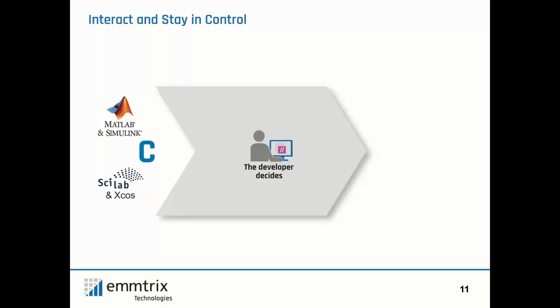And our workflow is in some way automatic. It's some kind of automatic parallelization, but it's a parallelization that allows the user to interact with it and stay in control of what happens during parallelization. So the developer decides what to do regarding parallelization of the code. The first step is the analyze step. In order to actually do any parallelization, you first need to get a feeling for your program. Where does the time go? Where do you need to parallelize to achieve a significant speedup? And for that, I will just show you a little example in our software.